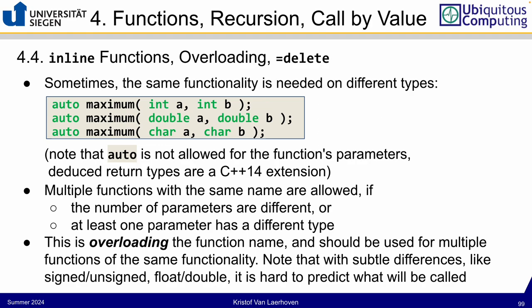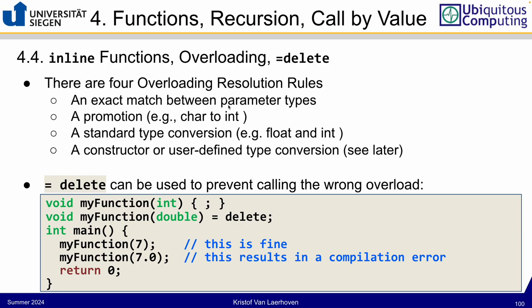Okay, and this is overloading, not overwriting. So basically here, overloading means magically C++ is able to tell which maximum function you're dealing with. But also there are tricky things. Because you could give, for instance, a float to this, and then the question is which of those three functions is called, hopefully the middle one. But there is also a set of rules that C++ has, these overloading resolution rules. But of course, I think it's much easier to just stick to specifically overloading the functions that you provide, and then remove all the others. How you can do that, we'll see in a second. Because it's the same with conversion. I would say explicit conversion or explicit overloading in this case is much easier to understand and much easier to read. Right? That is, I think, in the end, quite interesting.